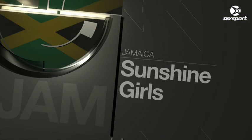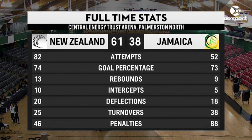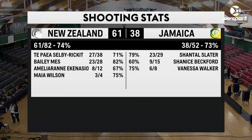There may have been a bit of arm holding and a bit of holding onto the skirt, but that's what we expect from the Jamaicans. Looking at the numbers — the penalties, 88 there, and also turnovers, that's key. 88 is a lot — that just shows what they brought, they brought a bit of bifo. But the shooter percentage was down. Great to see Maya Wilson — she gets her debut tonight. But again, improvement needed on a lot of those shooting stats for both sides.